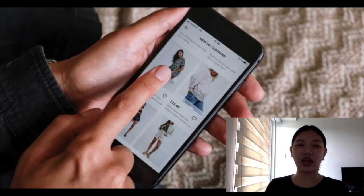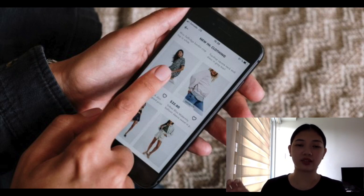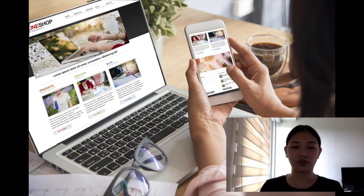Okay, so there is no doubt that online shopping has taken over the world by storm, and Asia has the highest rate when it comes to the e-commerce market. It is so convenient to be able to purchase items with just a click of a button and not have to leave the comfort of your own home. One of the countries is Singapore. Online shopping is soaring high. In fact, that is one of the countries where online shopping is most popular. Singaporeans are shopping online more than ever before.